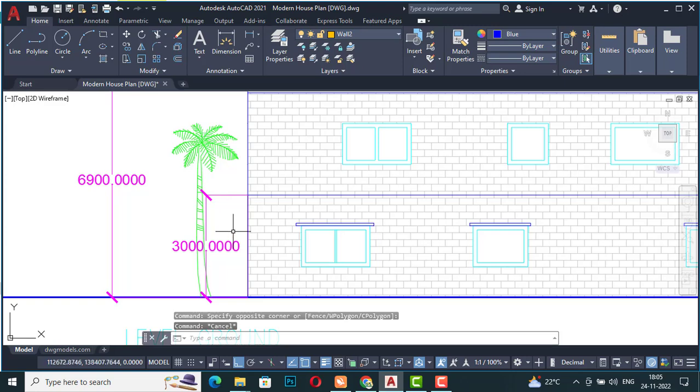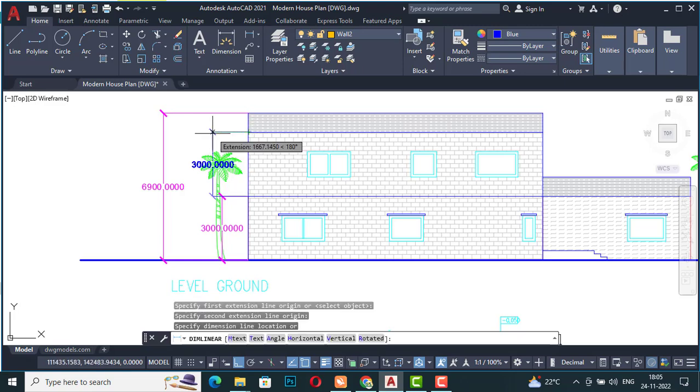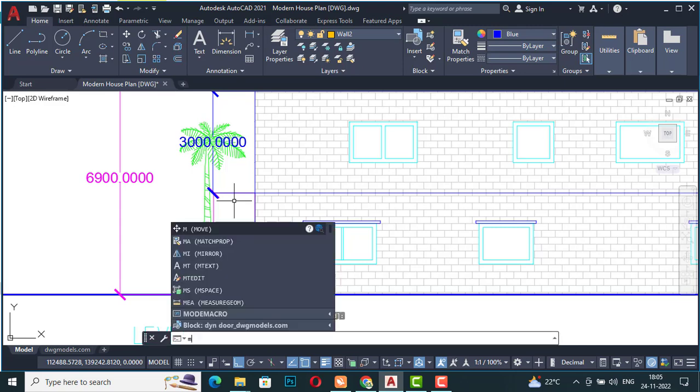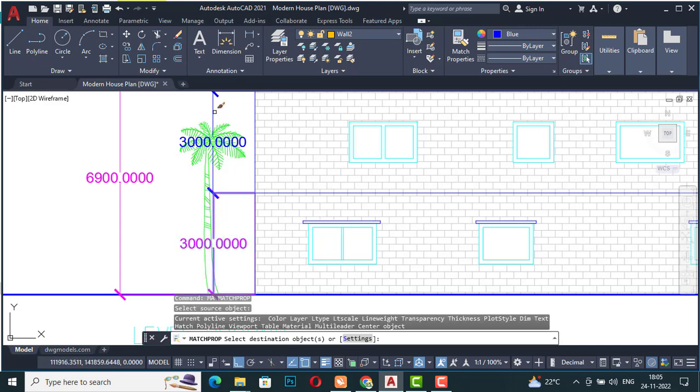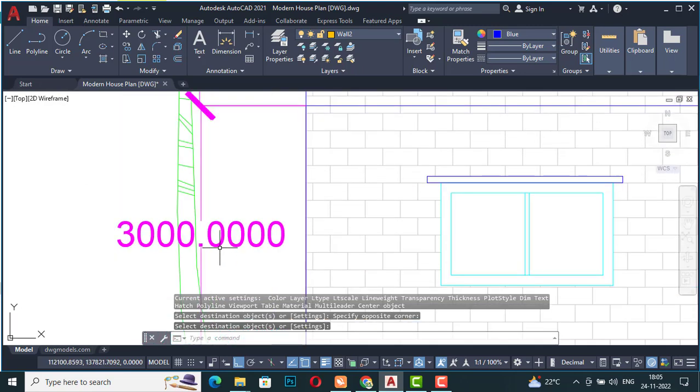so this is our ground level, and this is our first floor height. Can match the properties, MA, enter. So now you can see there are four zeros after decimal.